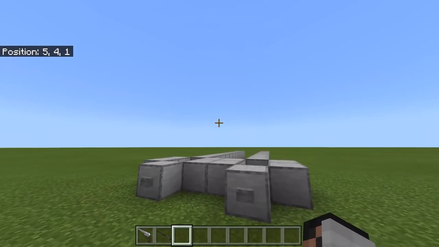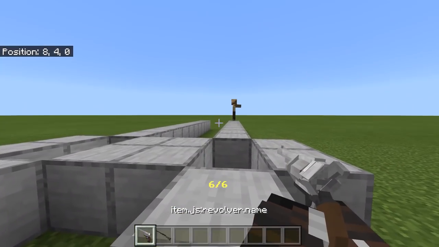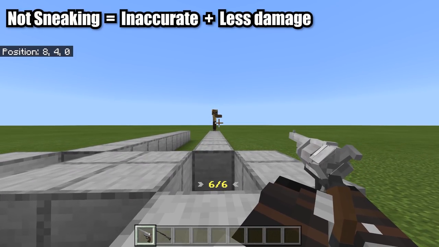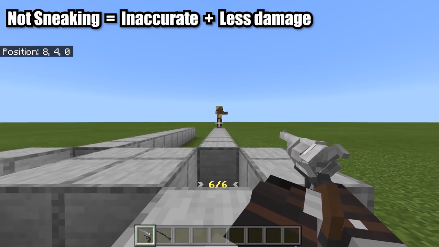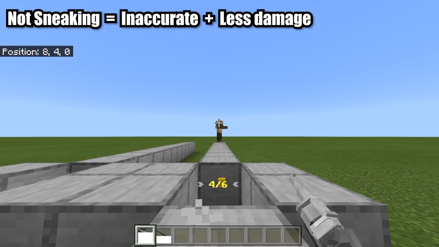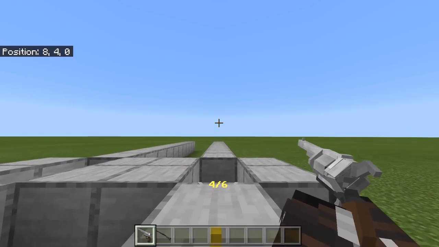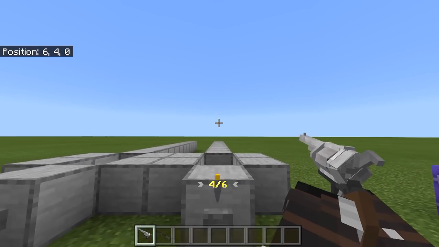So let's just demonstrate the revolver. Look, there's a zombie right there, and if you're not sneaking, it'll be very inaccurate. If I shoot like this, that time it also worked, but it is much more inaccurate compared to if you sneak. And if you sneak, you also do more damage, because why not?